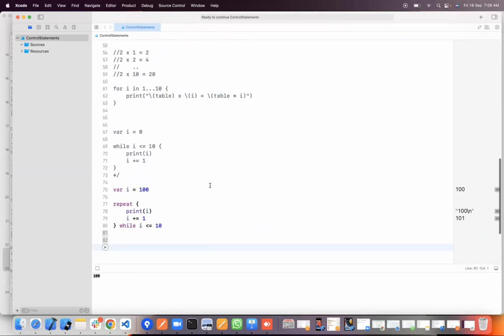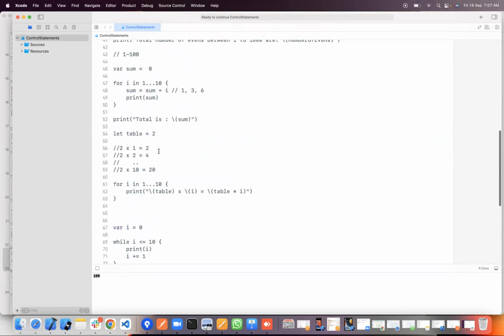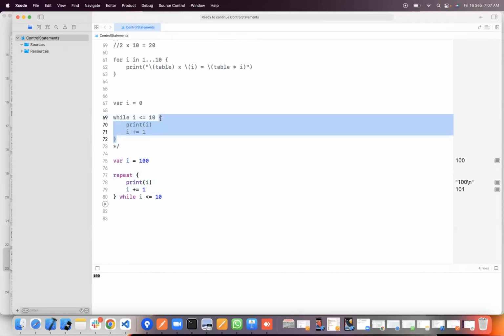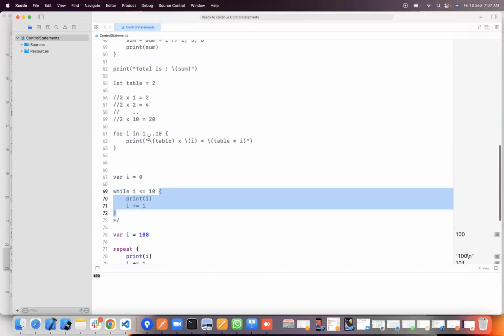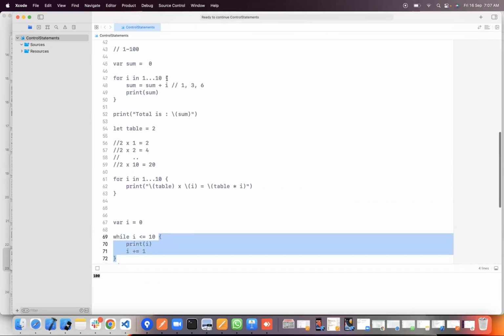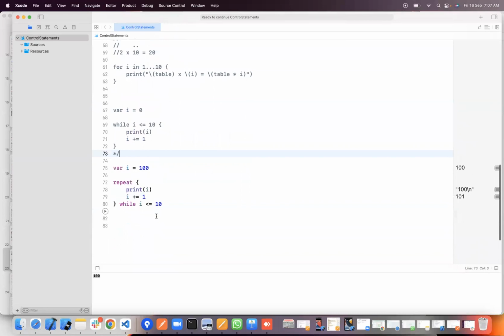Clear? Now, this is also repeating. Even for loop is also iterating. Basically, all of them are iterating. Then what is the difference between for and while? We know the difference between while and repeat while. In repeat while, the block of statements is executed at least once. While first checks the condition and then executes the block of statements. Whereas for is iterating a number of times. Here it is for iteration. This is also for iteration. Then what is the difference between for and while? That is important.